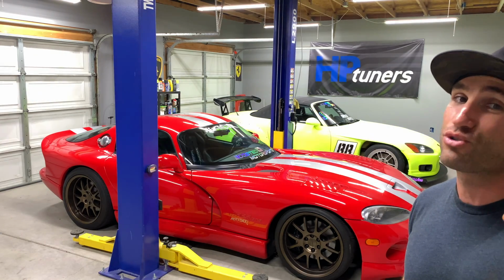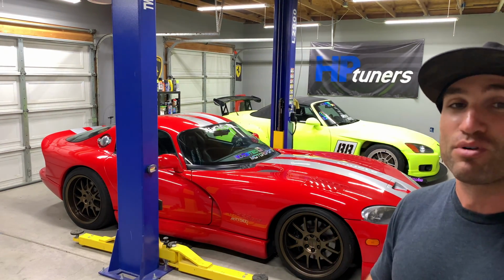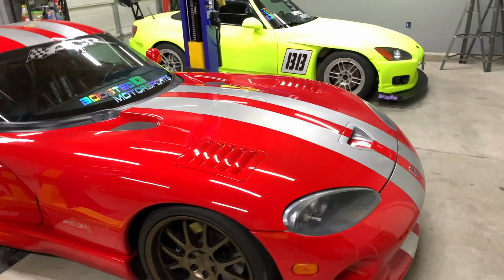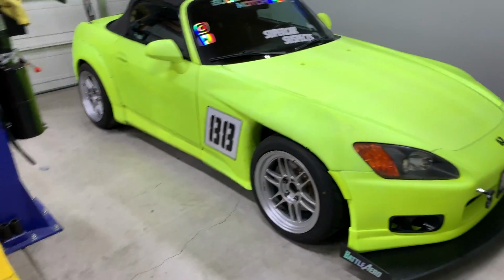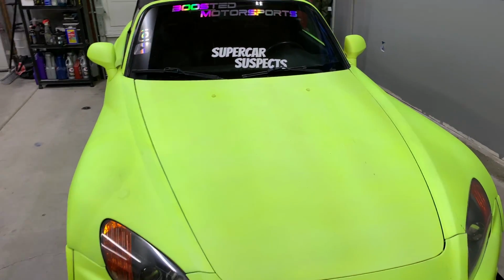I want to show you guys, or try to capture, that detail in this video with as much definition as possible. So let's get this camera over there and show you what we're talking about. We're going to cruise right past the Viper. That's paint, and it's still looking great, even 20 years later. But the plastidip job that we did on this car is taking its toll.